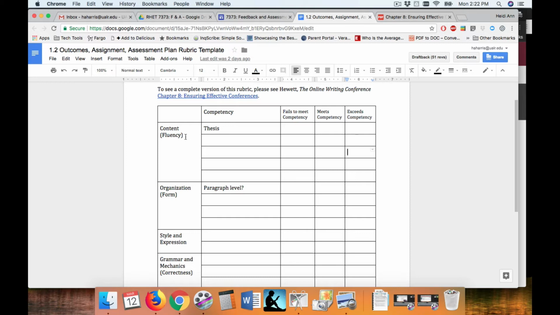And all I did was take the headings here, the basic competencies, and the headings over here directly from hers. You can modify these to meet your particular assignment requirements. All that I ask is that in these top 2 areas you continue to address higher order concerns.